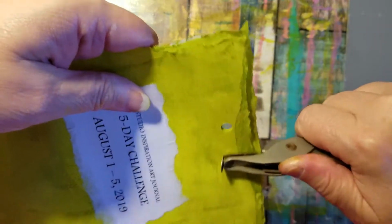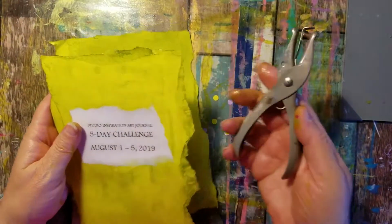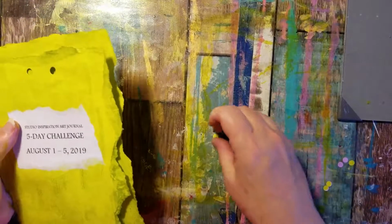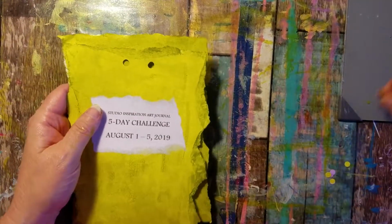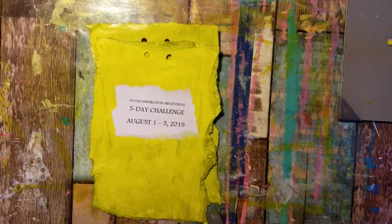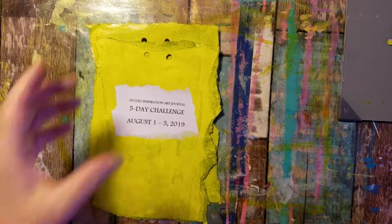I am not so lucky. I have a single hole punch and one that's broken and very old, and so it leaves all the little holes for me to pick up and put into the trash, which I will do when we are done. But let's put them up here so that they don't get all over the floor.